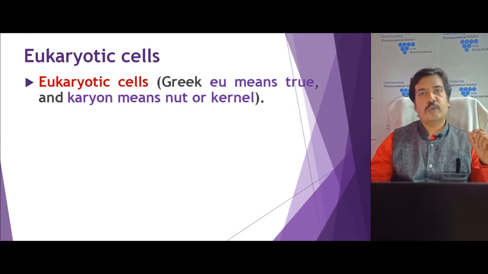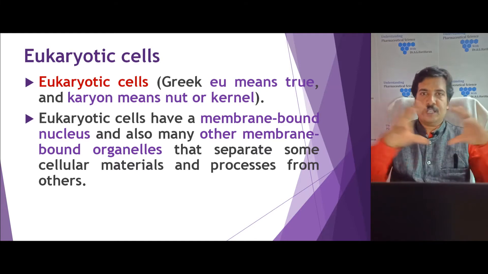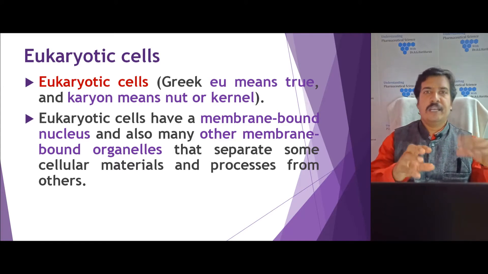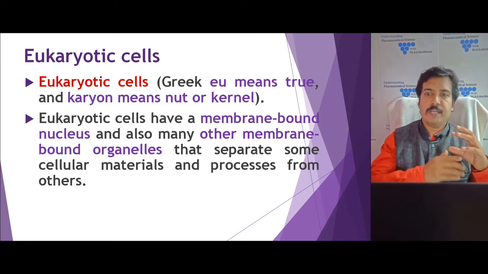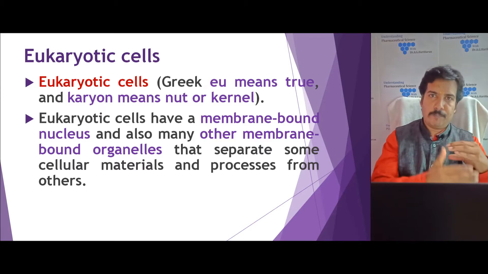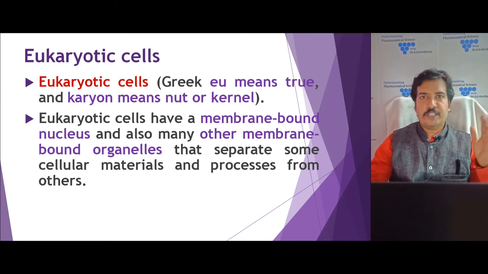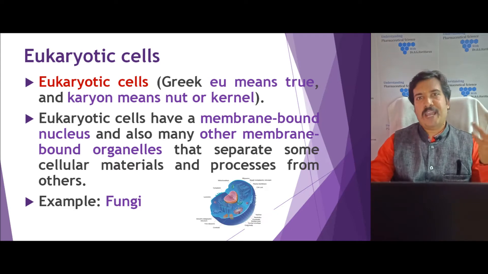The second type of cell is the eukaryotic cell. In Greek, 'eu' means true and 'karyon' means nut or kernel. That means it has a well-defined membrane organelle structure inside the cell. The cell carries an outer cell wall and each organelle inside also carries a membrane structure. For example, the nucleus is a membrane-bound organelle covered by a nuclear membrane. Similarly, the Golgi complex is covered by a membrane and the mitochondria is covered by a cisternae. Well-organized membrane structures are present in eukaryotic cells. Examples include single-celled eukaryotes like fungi and yeast, and multicellular organisms like plants, animals, or humans.